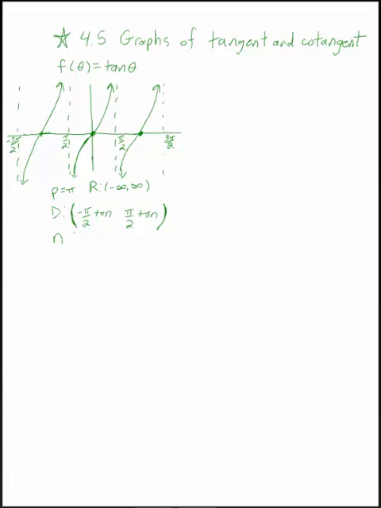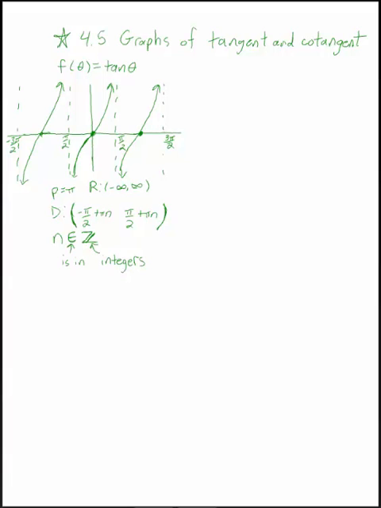So n, and then the scripted e means is in, and the z with the double bar means integer. So just some fancy notation here. The scripted e, epsilon, means is in, and that z double bar means the integers.